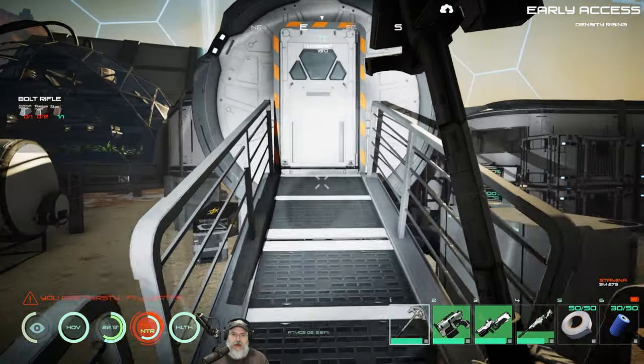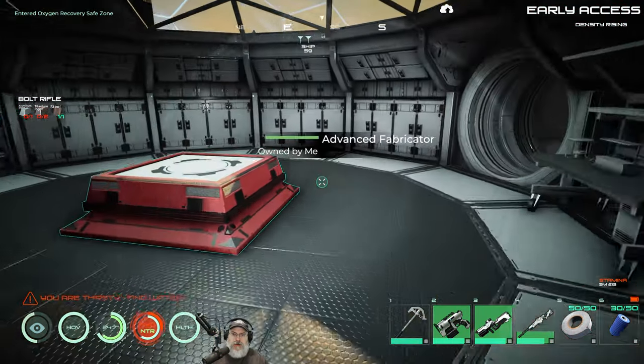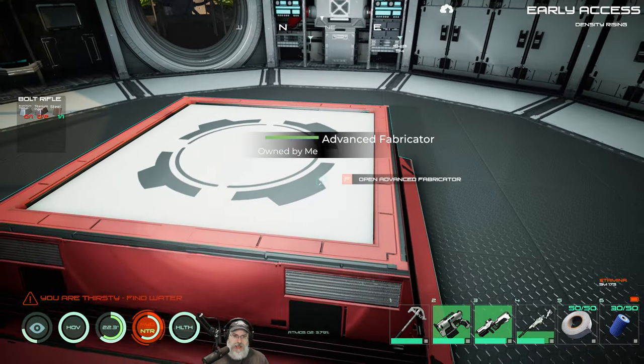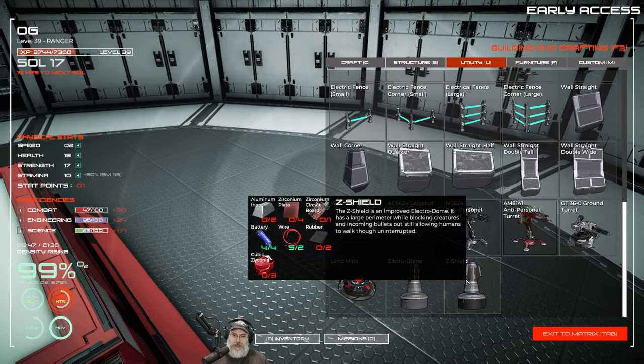Before we do that, though, we're going to do one or two things here inside of the base. So let's hop on in here. What I would like to do is build the better dome thing, the Z-Shield.